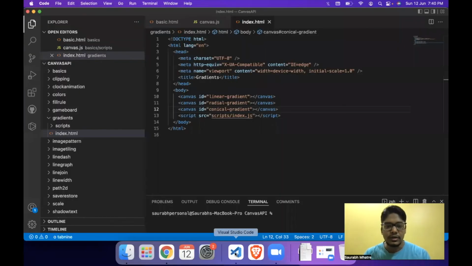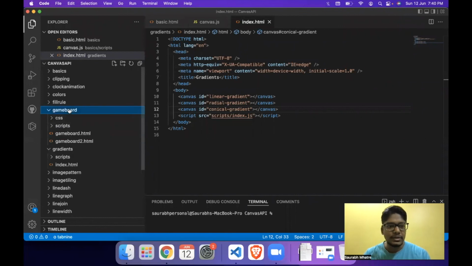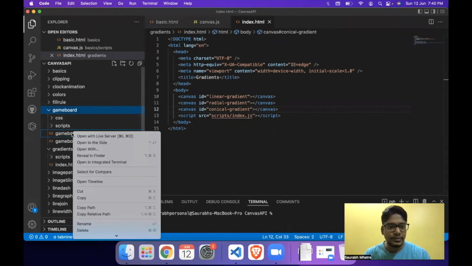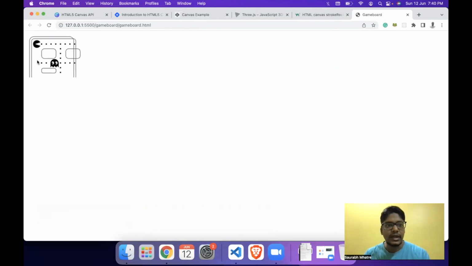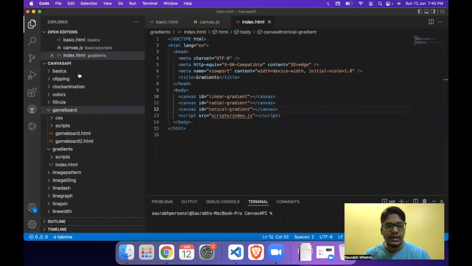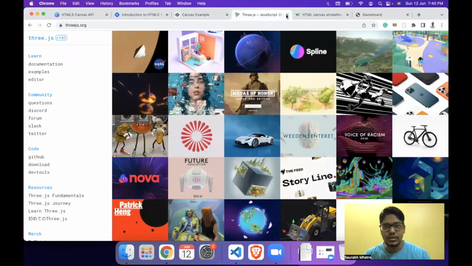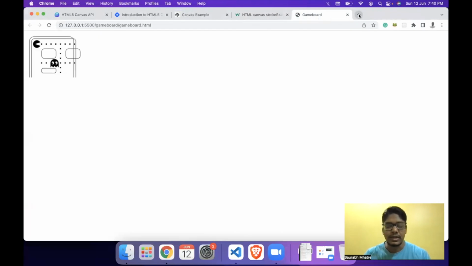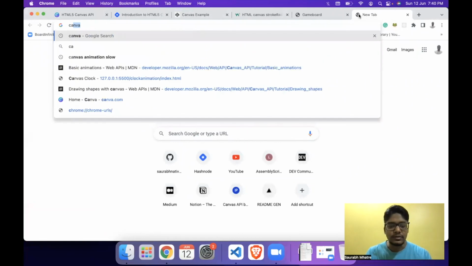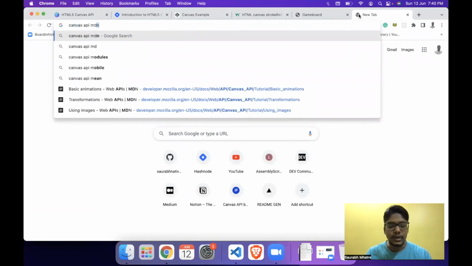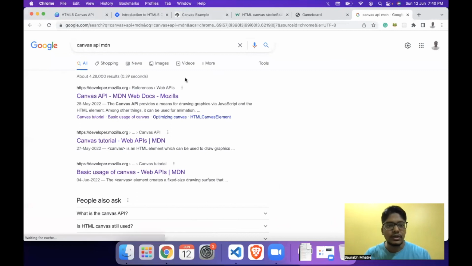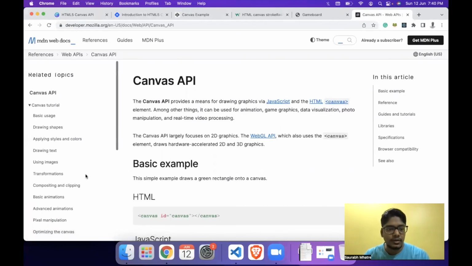Now you can play around with a lot of stuff within Canvas API, and let me just show a few examples. You can even create animation like the Pac-Man characters like this using Canvas API. This also uses a similar kind of code, but in this case we have used some extra additional code which you can find at the MDN docs. The best resource to learn about Canvas API is the MDN docs. If you search for Canvas API and go to the docs, they have a lot of examples and a lot of ways in which you can use it.